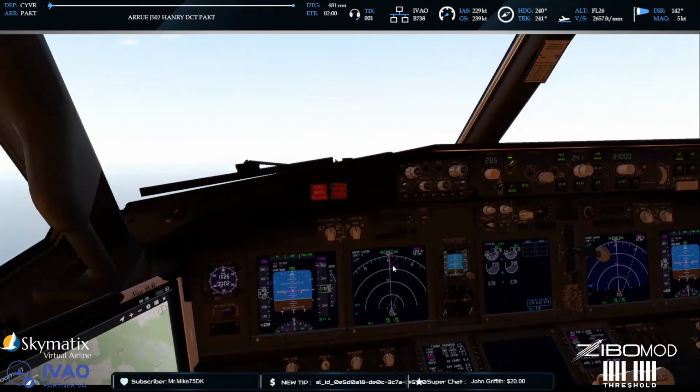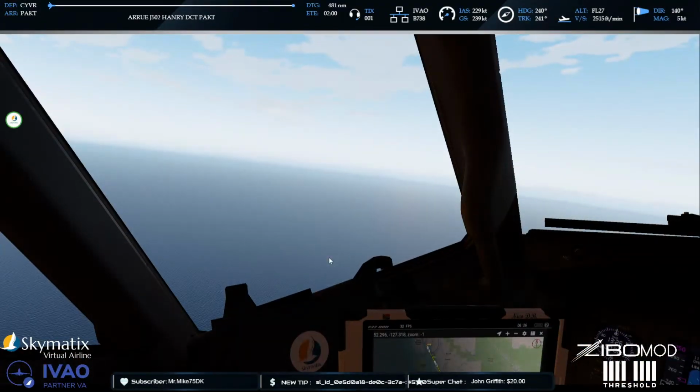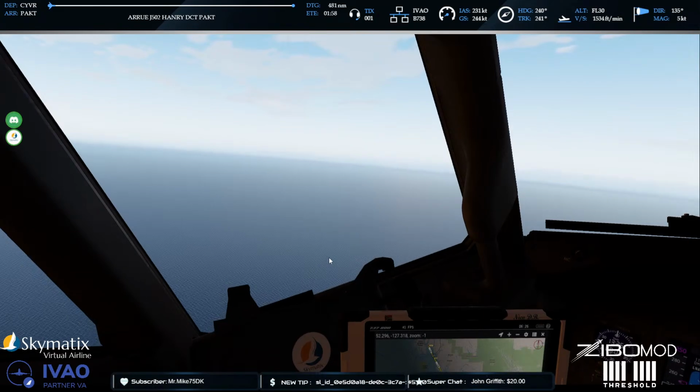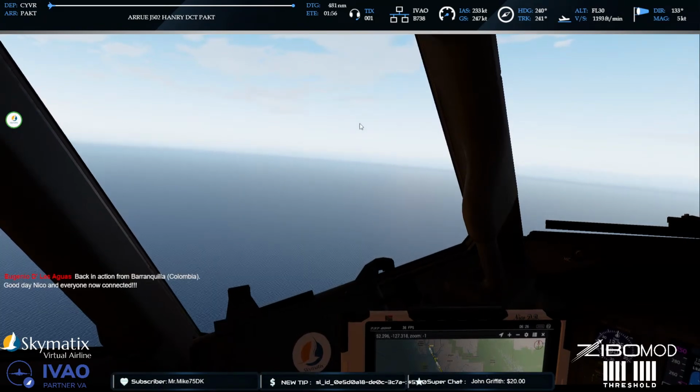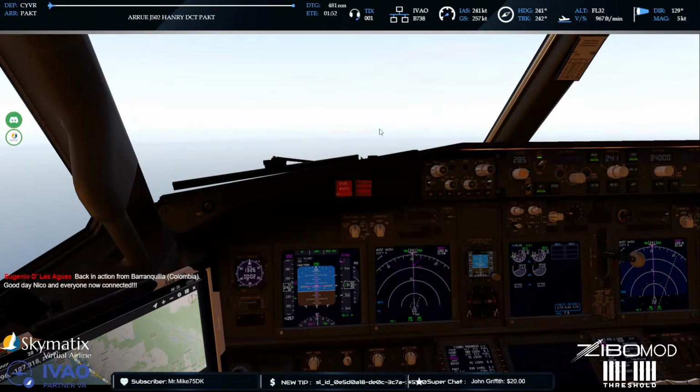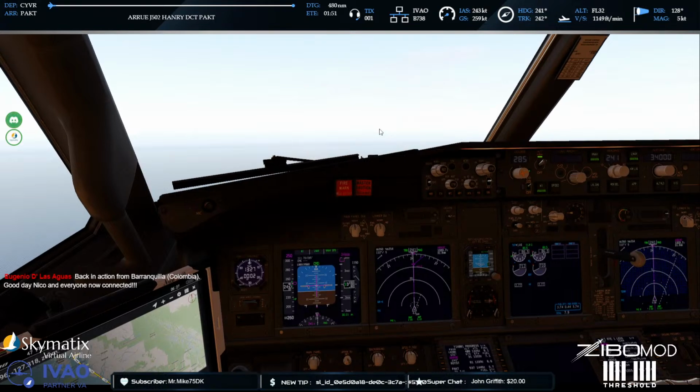Flaps up and set. That was a nice smooth takeoff. Although I couldn't see the wind coming from the left, I had this distinct feeling because I had to roll into it quite a bit. I had to counter it a little bit.